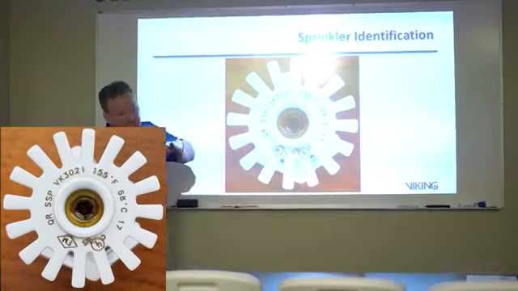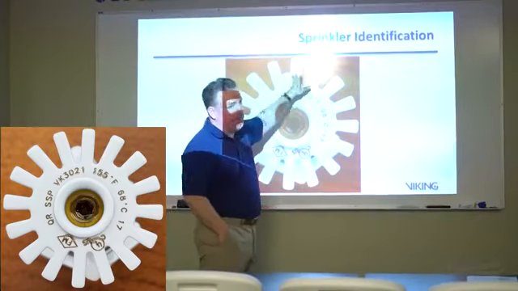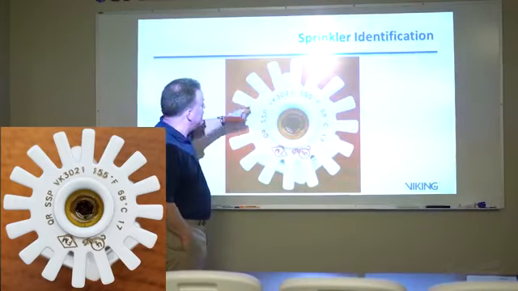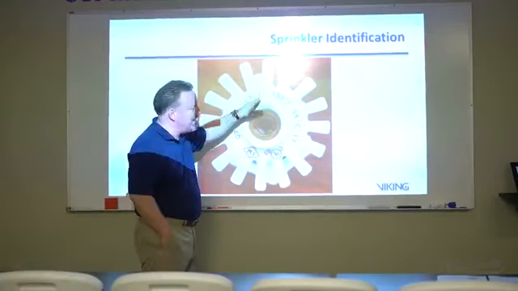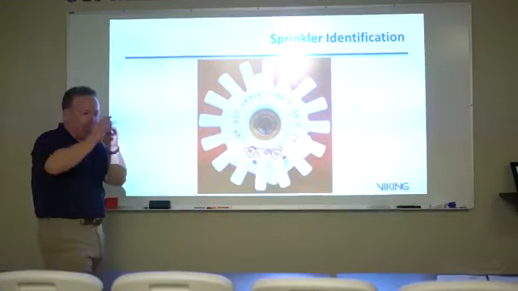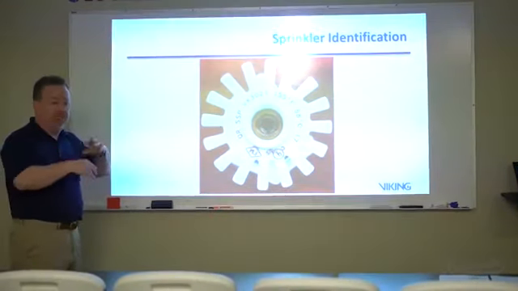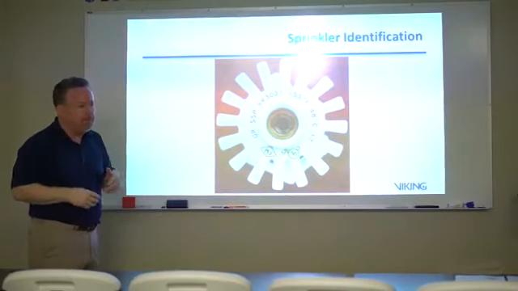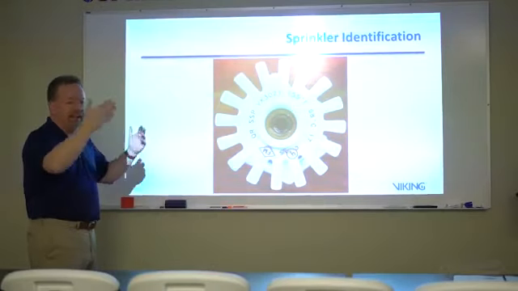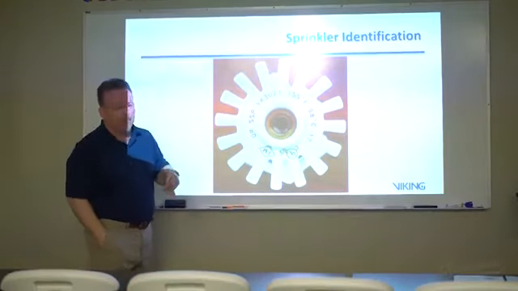VK3021. That happens to be the XT1 sprinkler, the real small one that I showed you, the 2020 technology. This happens to be just about to launch, okay? But you can find out all the information you need about that sprinkler by getting that number, and then you can go to the Viking site and type in VK3021, or VK, what did you do? You typed in VK740, whatever that was that we had. And you found the data page, and any information you need can be found on our site. That's like a serial number. Pardon me? A model number.